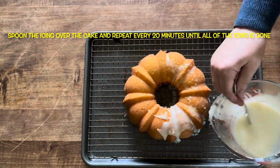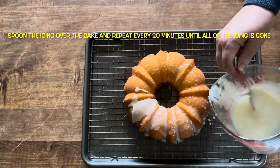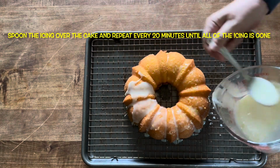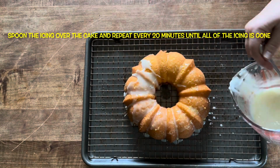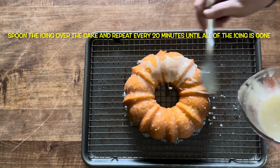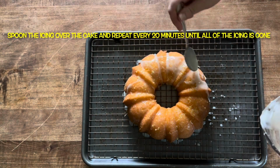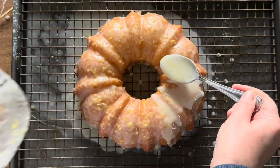And then I do several glazes of the icing. And I do them 20 minutes apart. I let them set, and then I go back again. And if you want, you can make it as thick as you want. You can just collect all of the icing that has dripped below, and then put it back into the measuring cup and keep going.